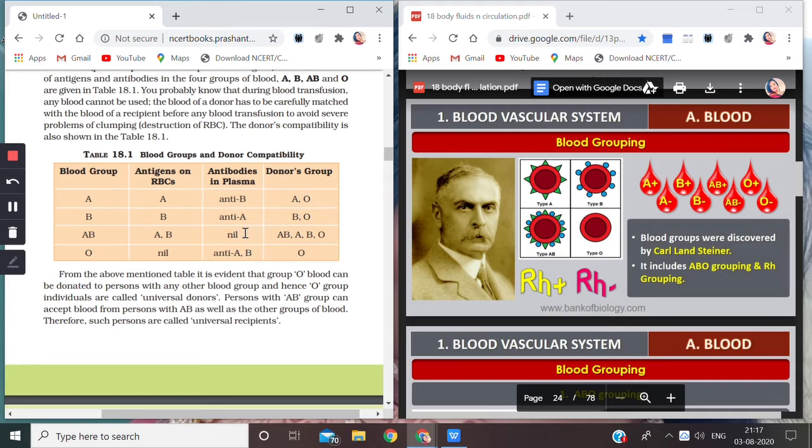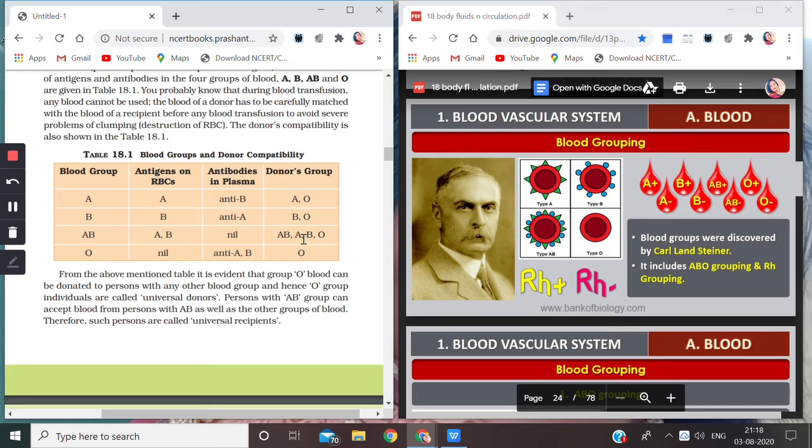Nobody is bothered. कोई भी आए, A भी आए, B आए, O आए, कोई भी आए, कोई टेंशन नहीं है, जो मर्जी आए. But यहाँ they cannot allow anyone. Only O can be given to the O person. O can give blood to O.